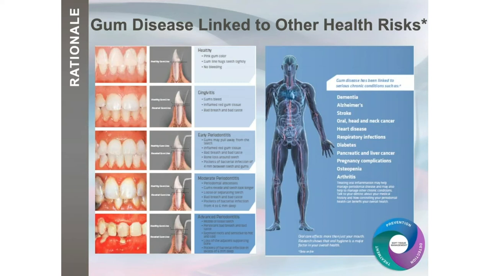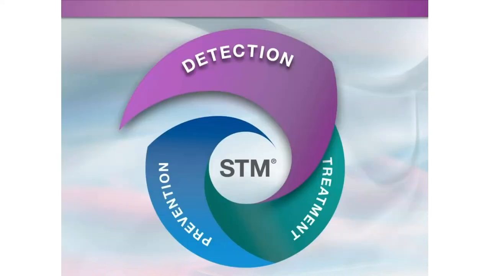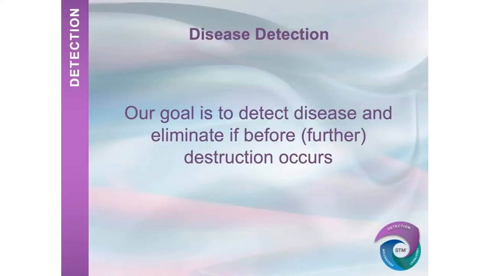If you have diabetes, then this is one of the reasons why you may be more prone to disease, and this is why we need to treat it. We can't treat your insurance company, because your insurance company covers an 18-year-old female who's perfectly healthy, and unfortunately, that's not you, right? So welcome to STM, the first step being detecting the disease.